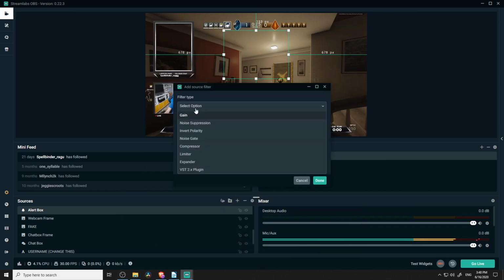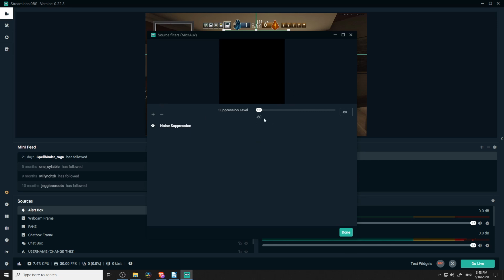And note that when you are adding in audio filters, if you download any external plugins, known as a VST audio plugin, you can actually use outside tools in order to modify your audio inside of OBS. So you might find something useful out there like a plosives filter to reduce the popping sound when you speak too closely into the microphone. Or you might find something like Reaper filters, which gives you a more advanced way of reducing some of the background noise, among many other things. Reaper filters is kind of a package, but we'll leave it at that for now. Just having noise suppression at -60 is usually going to be pretty good by itself.